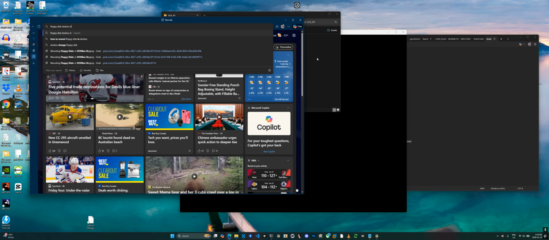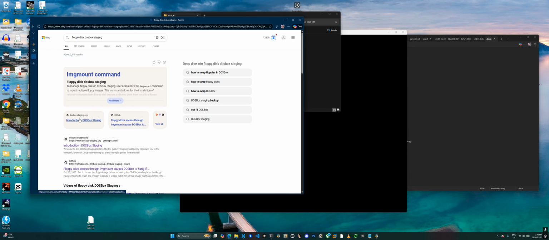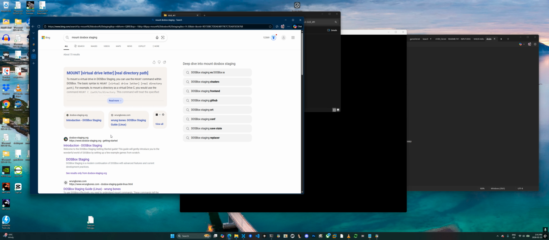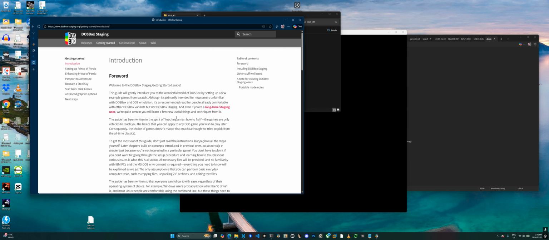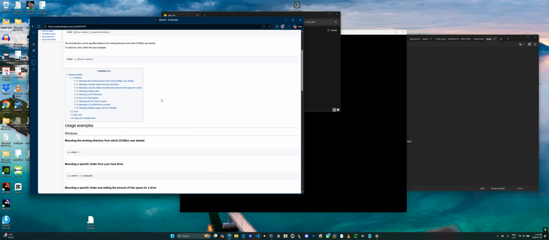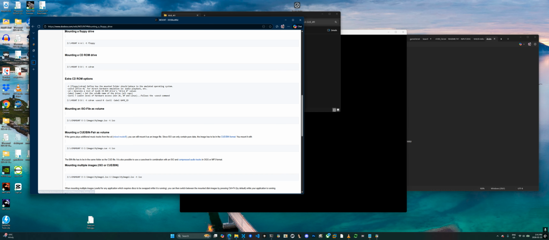Floppy disk, DOSBox staging, or IMG mount maybe. Mounting a floppy drive.